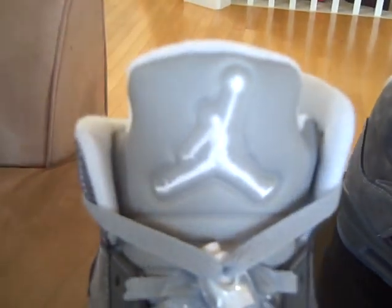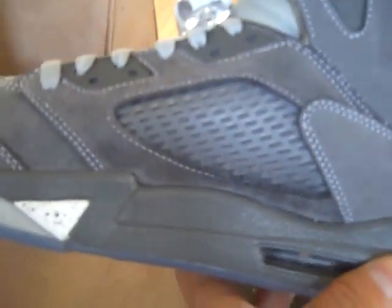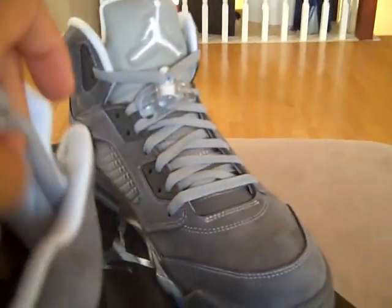Got the mesh netting right there as well as on the tongue. Lighter colored gray lace lock there with a 3M tongue with the white Jumpman 23 in the Wolf Grey with the white trap shadow. White Jumpman in the back. See the little speckled hit there. And the speckled flame or shark's teeth there. White inside lining with a white insole and a gray Jumpman. Let me get the laces out of the way.